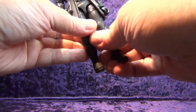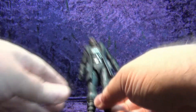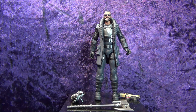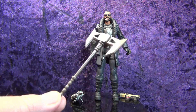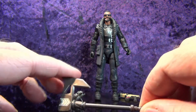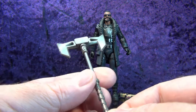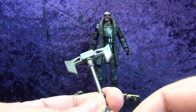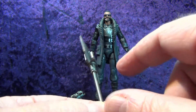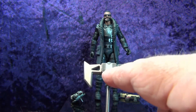We've got him out and he's ready to be on the pedestal. Let's take a look at the accessories first. We've got his harvesting tool, which is a double-edged axe — really cool looking, done up in a silvery paint with some notches on it like wear and tear, and a chevron logo up on top.